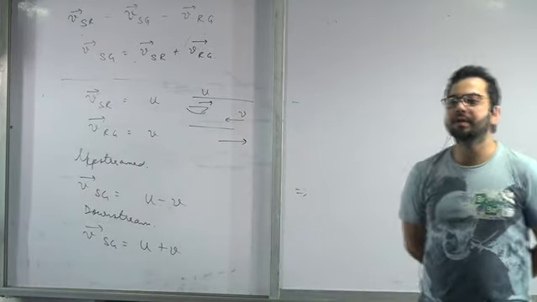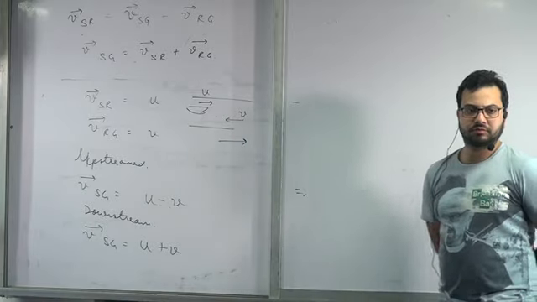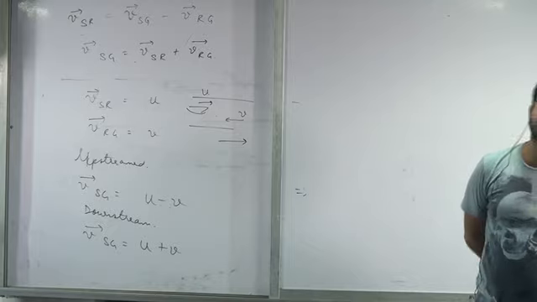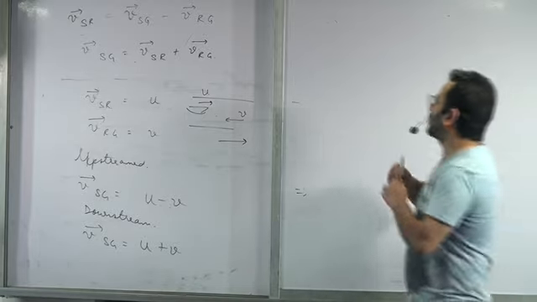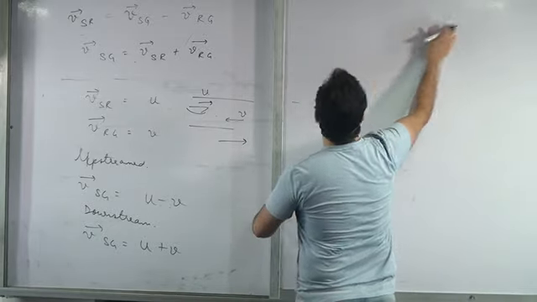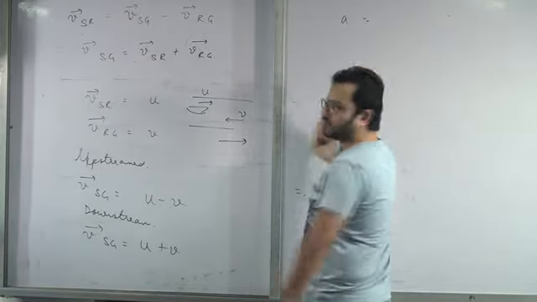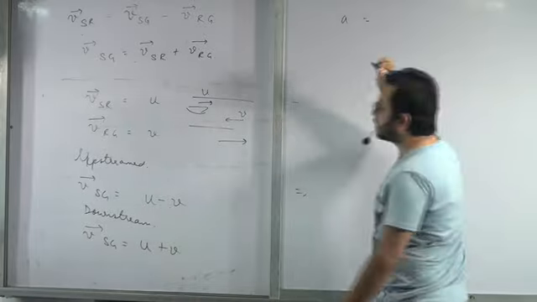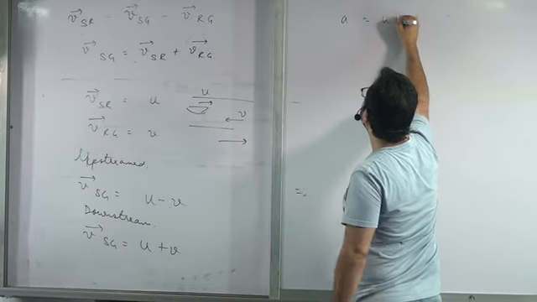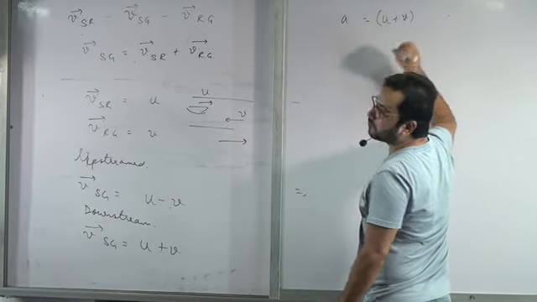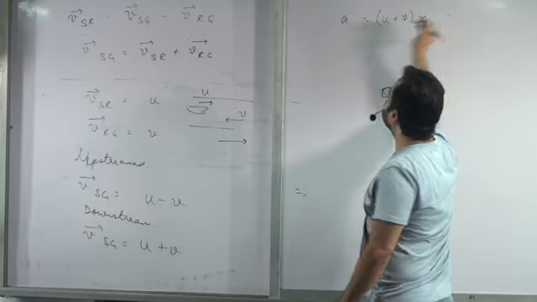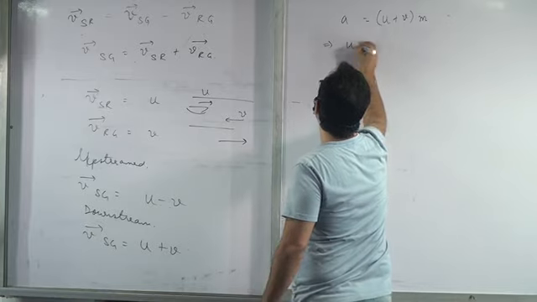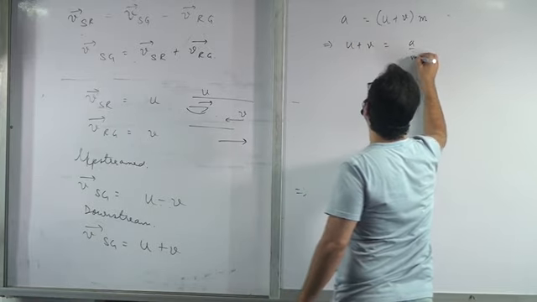Okay, going downstream takes how much time? M seconds. And the distance traveled is how much? A. Alright, so can I write A is the distance traveled, that is equal to the velocity into the time. What is the velocity? If they're going downstream, the velocity will be how much? U plus V. And the time taken is how much? M. Is that clear? Okay, so I can write it as U plus V is equal to A by M.